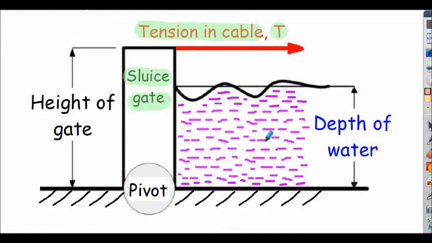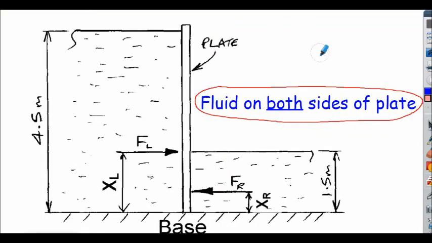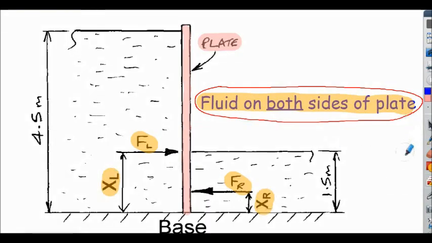So unlike all previous questions that had, for example, water on one side of a sluice gate, the scenario in exercise 3B relates to a separator plate, shown here, that has fluid on both sides of the plate. So we have a force generated from the fluid on the left hand side of the plate and a force generated by the fluid on the right hand side of the plate. And both are offset from the base of the plate, so they generate a resultant moment about the plate. This is a different scenario from the previous sluice gate problems.